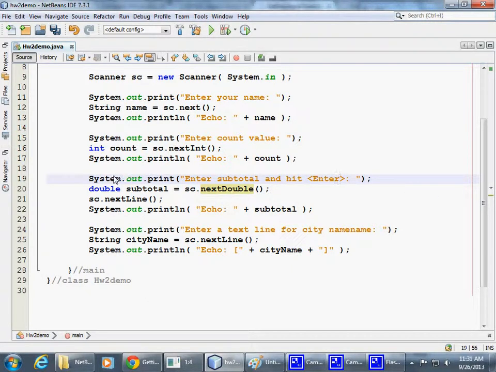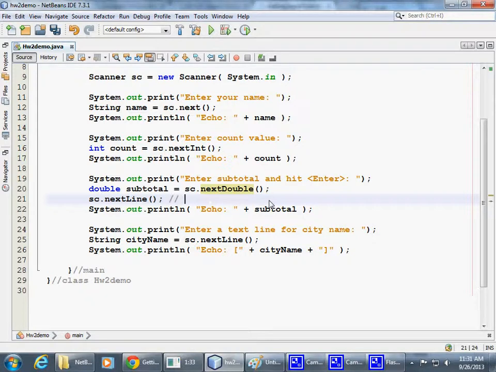Right? Then I can safely say next line, discard that line entirely. I know it's going to be an empty line. It's just an outcome that I already asked the user. I know that's what the user is going to type. And then I should be safe to say enter next line for city name. So, city name. And hopefully be able to get a meaningful non-empty line this time.